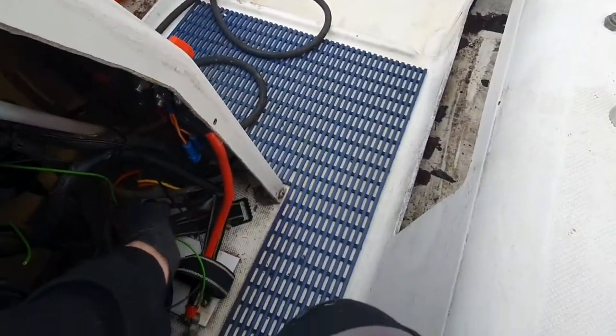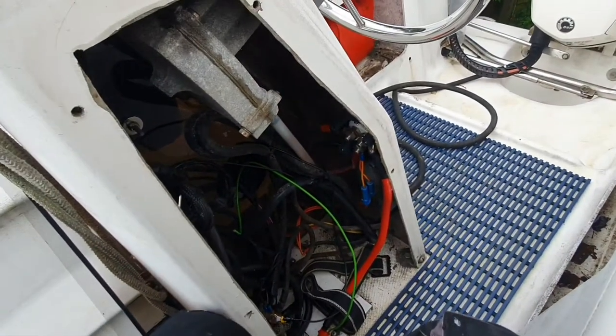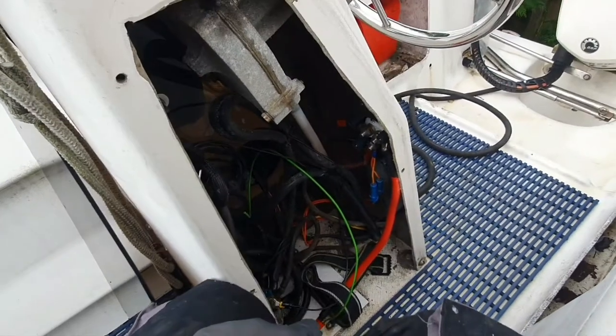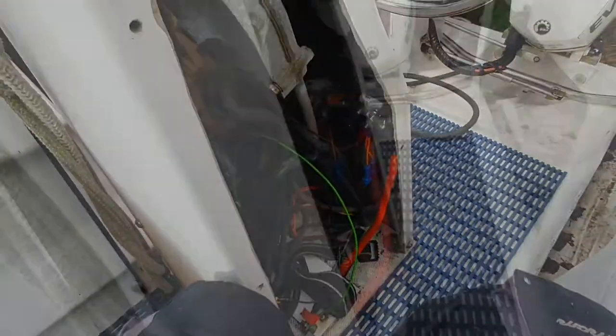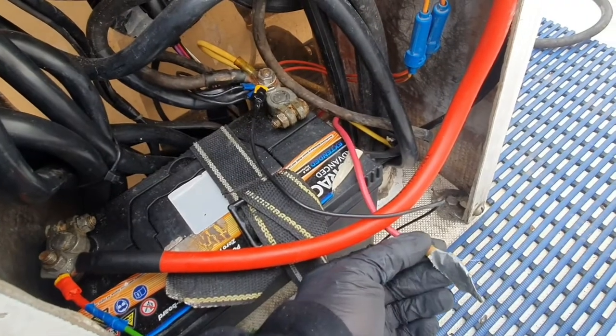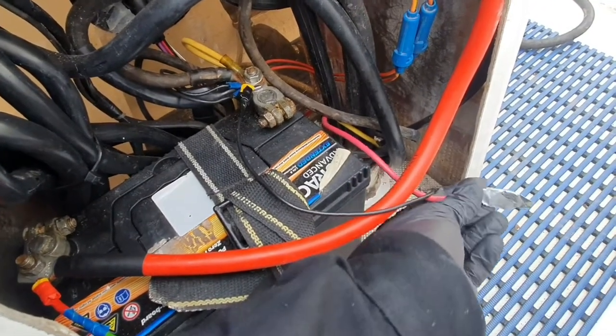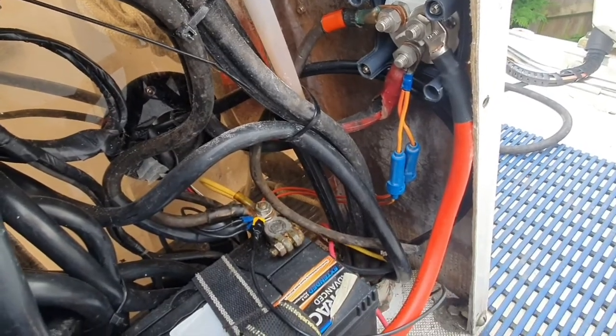I'm glad I didn't chop off the internal wires because I shall need them again when that comes. And I'm just going to put the battery back on for now to allow me to test the engine. So the battery's back in. This is the positive going to the internal, so I've just blanked that off for the minute. When I get the new switch, it will just fit on there.